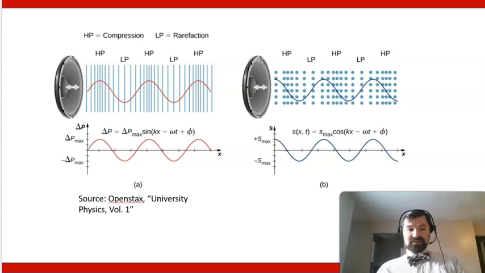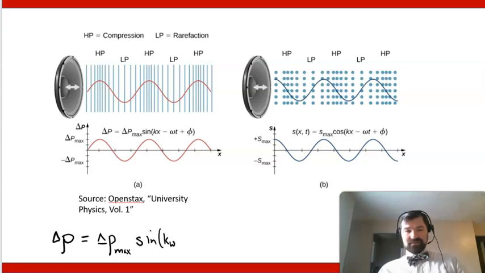So mathematically, the density, you know, we like to use rho for density in physics. Essentially, you're looking at a change in density, and that should be a change in density amplitude. Again, this might be like 1 or 2 grams per cubic meter for, you know, very, very audible sounds, times the sine of kx minus omega t or plus omega t, depending upon how you want to propagate this thing, plus phi. Okay.